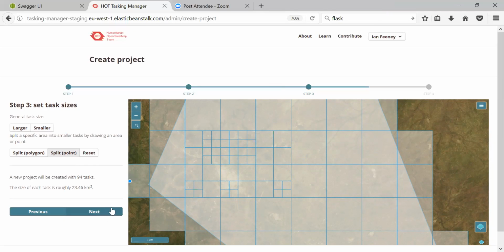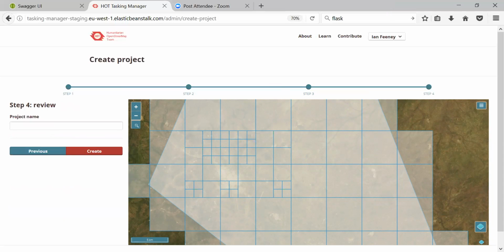Then, we've defined our area, our tasks as we require them, and we go into the next piece, which is, did anybody notice which part of the world I'm even in here? I didn't even notice. Some part of the world.